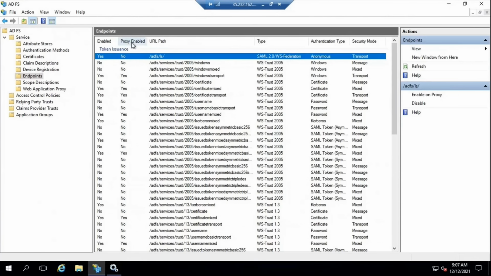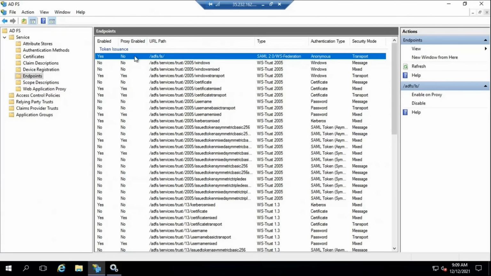Next is Proxy Enabled. We will talk about the proxy server later, but for your understanding in this video, the ADFS proxy server is responsible for receiving requests that are coming from the external network. We do not publish the ADFS server to the internet.